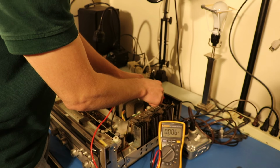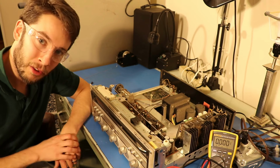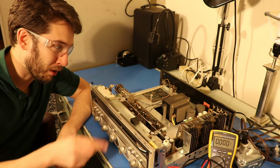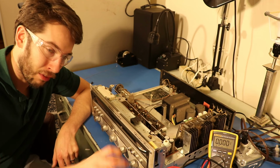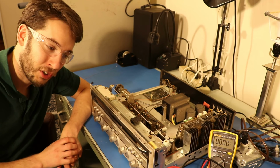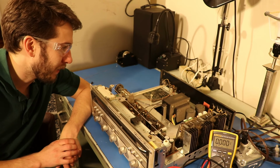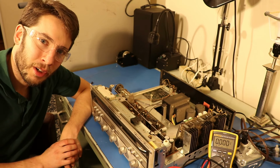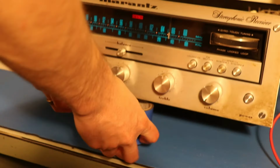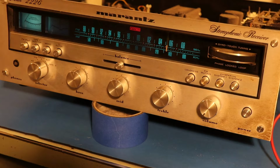But looks mostly stable. Next thing I'll do is switch it to FM and we'll see if we get any movement out of the meters. Then we'll hook our multimeter back up to the speaker terminals to see if we get any AC voltage out of the volume knob when we change, because, you know, FM's making noise. And then I may feel comfortable hooking up my test speakers and seeing what the heck's going on here. Prop this up for you all because there's a stereo indicator that you can't see unless I prop it.